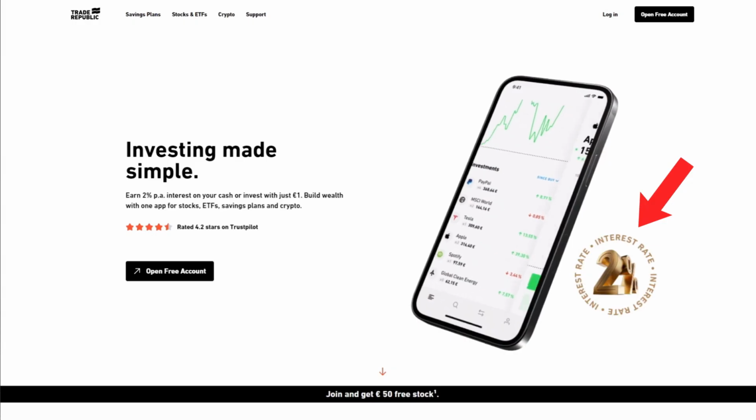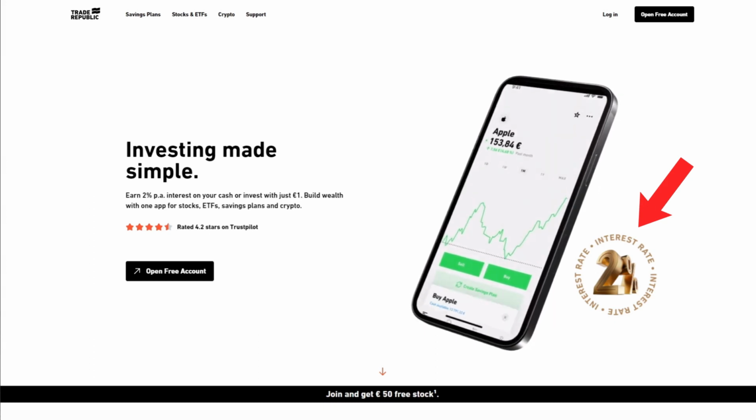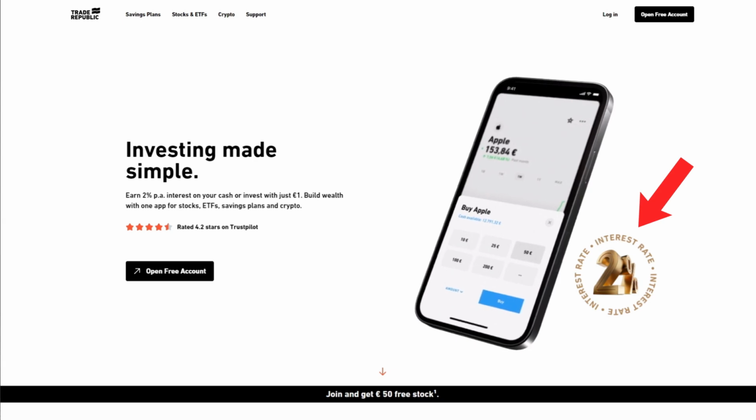One of the more recent additions to Trade Republic is the ability to earn 2% annual interest on your cash deposits on the platform. You don't even have to use the platform to earn 2%. You can simply transfer money from your bank account to Trade Republic and you'll be paid monthly interest on the cash balance, which amounts to 2% gross over the course of a year. No strings attached. This might sound too good to be true considering the abysmal deposit interest rates offered by many traditional banks across the Eurozone, but it's as genuine of an offer as they come.